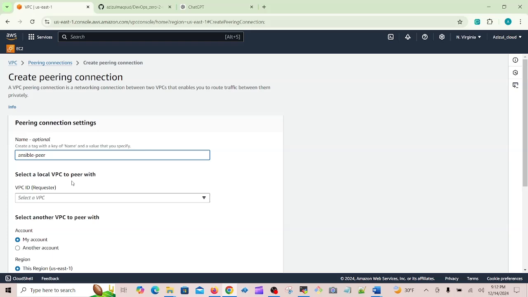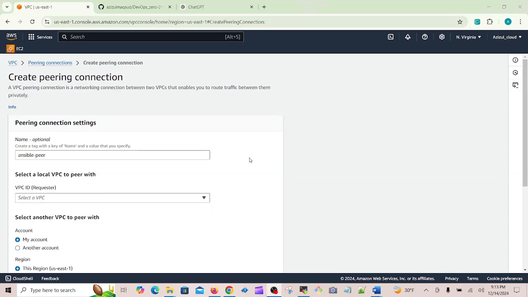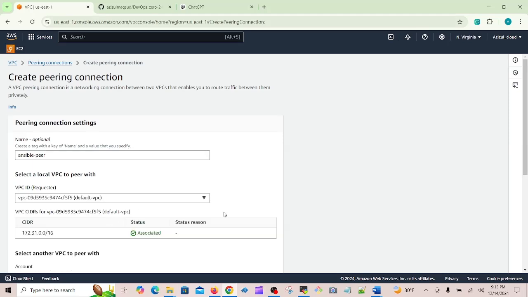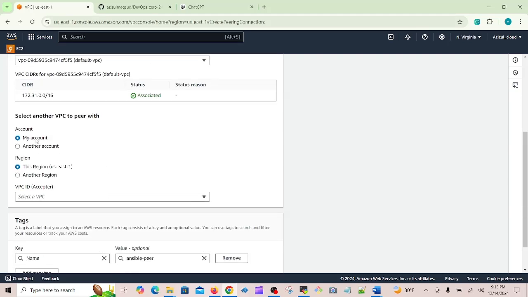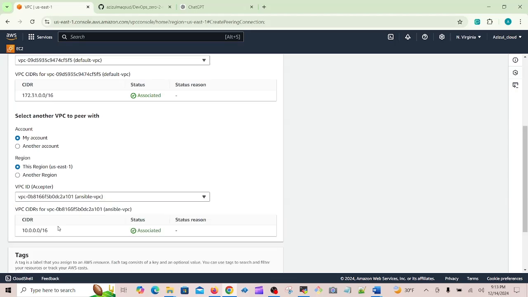So select a local VPC to pair with, the requester. The requester is the local one, that means default. My account. Peering can be done with another account or another region also. This is an interview question. Acceptor should be Ansible, the other one.